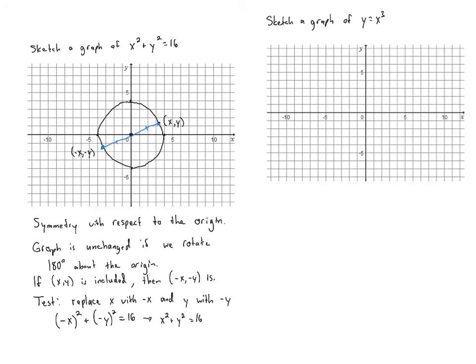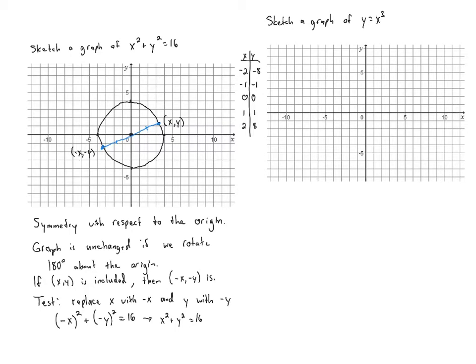All right, y equals x cubed. I'm going to make a table of values here really quickly, x and y. I'm going to pick -2, -1, 0, 1, and 2 here. And then for y, I'm going to start with 0. 0 cubed is 0, 1 cubed is 1, 2 cubed is 8. And then -1 cubed is going to be -1, and -2 cubed is going to be -8, because a negative times a negative times a negative ends up being negative.